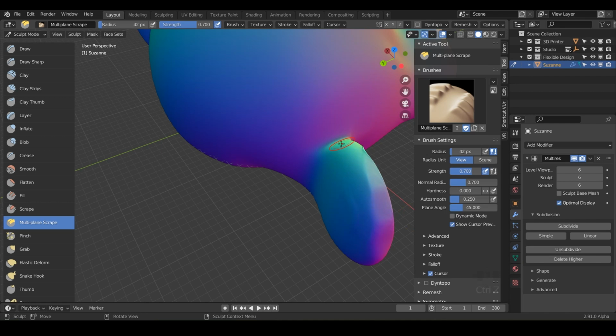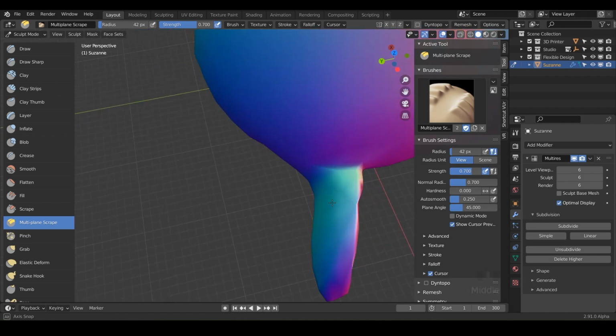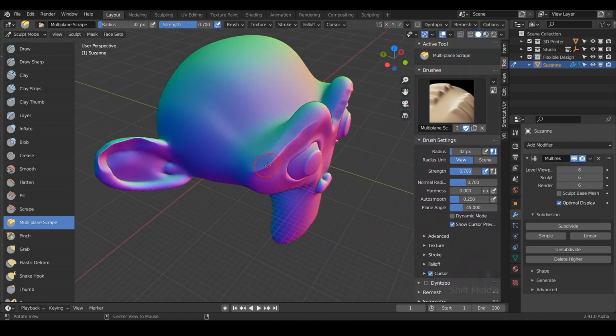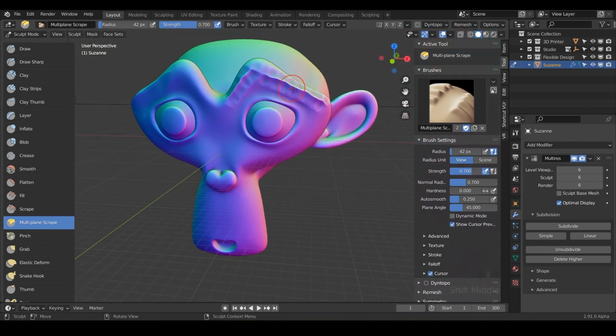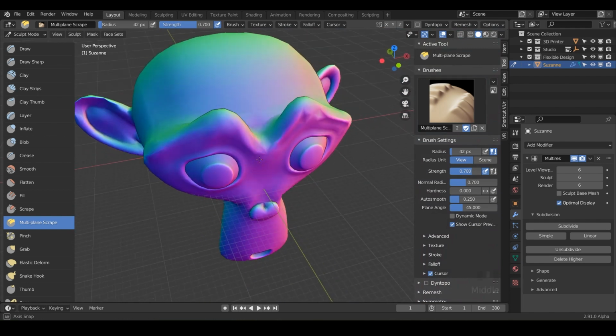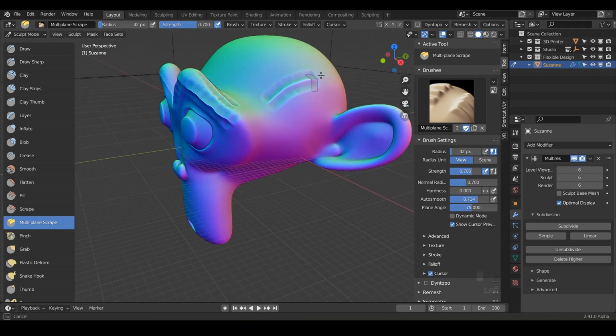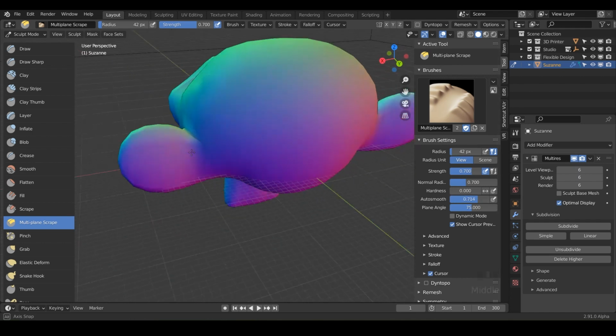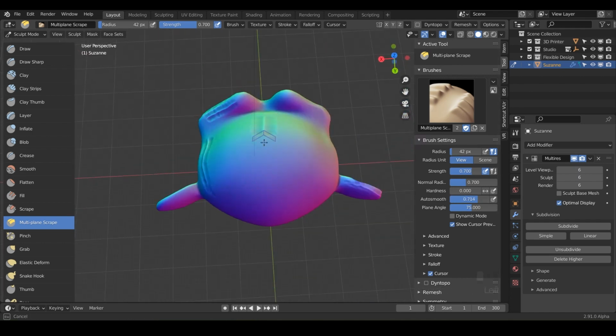So I'll just undo that. Let's try it without the dynamic. It is still a little bumpy, but not as bumpy because it's not trying to figure out the planes for you. Like this eyebrow, you can see it's very bumpy, but without it, it looks a little more robotic, I guess, or more machine-esque. So go ahead and play with that brush. Play with your different auto smooths. I might crank mine up and maybe put the angle back to where it was, maybe 65. You know, 60, 75, somewhere in there, and just try and play with different things and get familiar with this brush here.